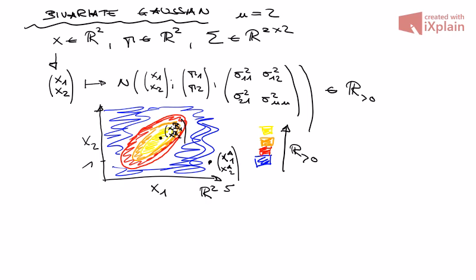Now, from what we discussed about the probability density function for the univariate case, what do you think is more likely, that we sample XA or that we sample XB? Who thinks it's more likely that we sample XA from this probability density function? Who thinks it's more likely that we sample XB? Everybody thinks that it's more likely that we sample XB, and this is completely right, of course.